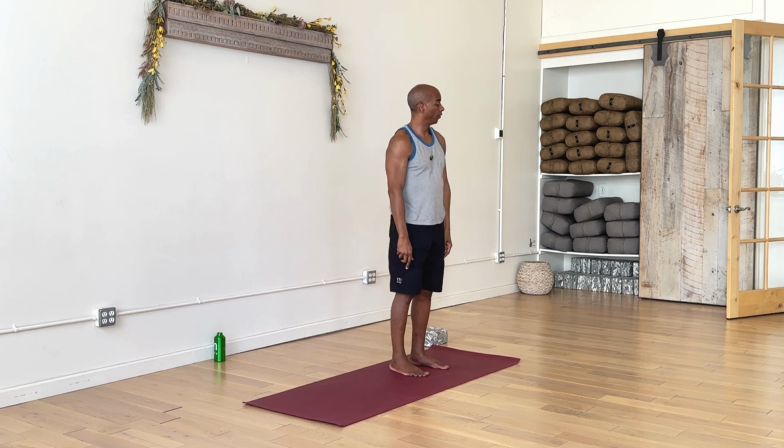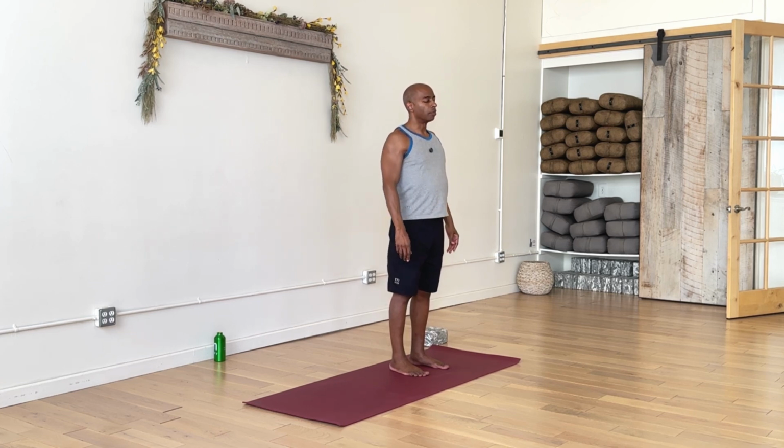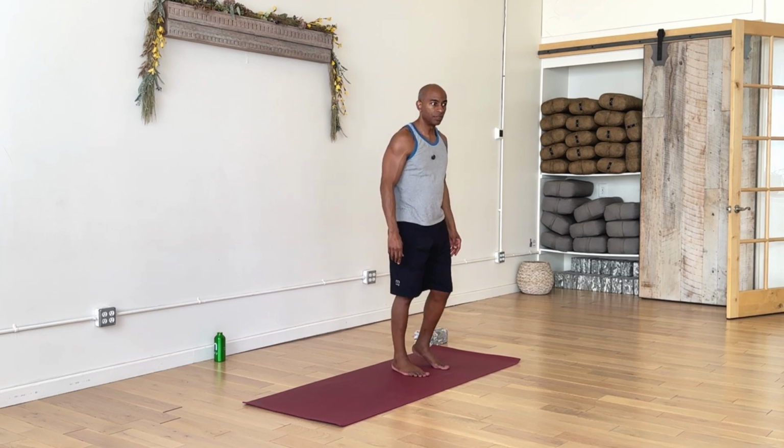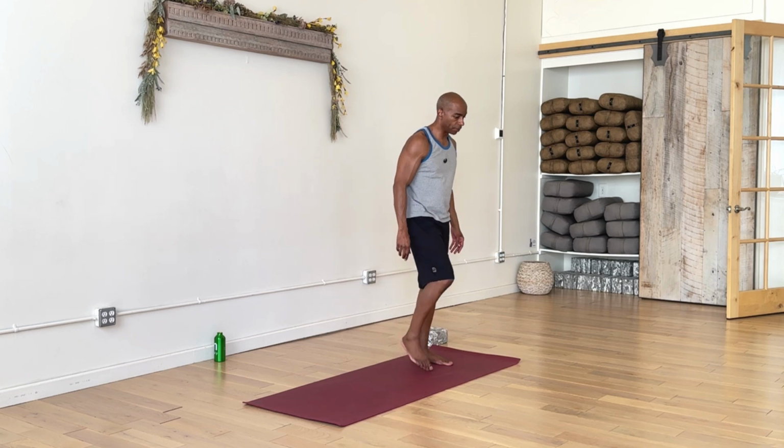We'll pause here. Feel free just to check in again. Shoulders, arms, hands, even working down the body, hips, knees, and feet. Let's go right into our first balance, tree pose.